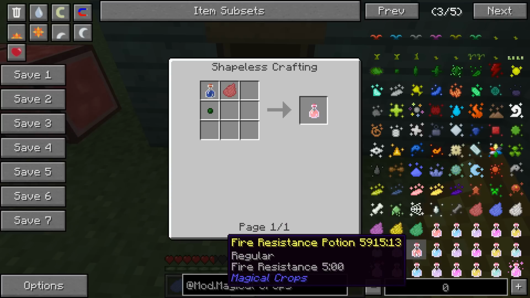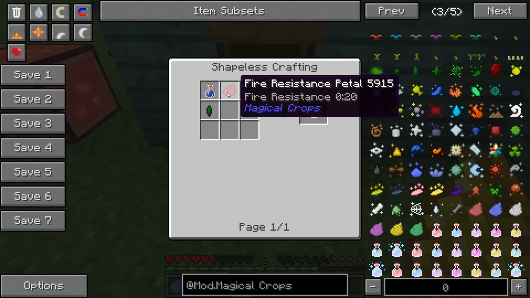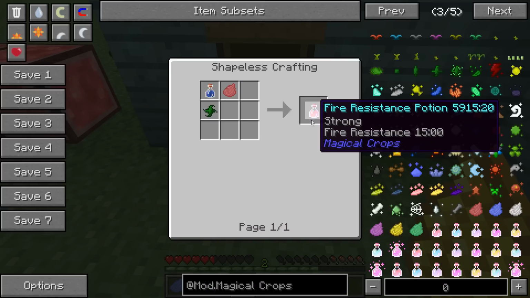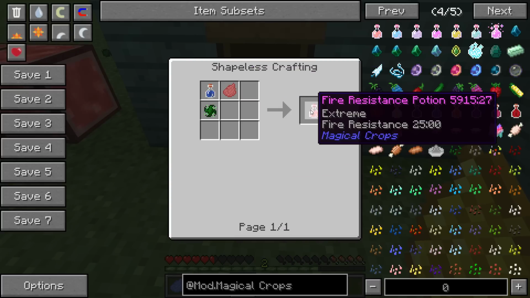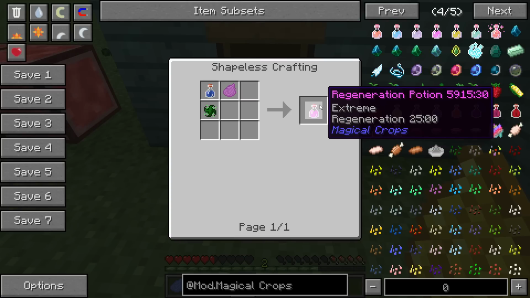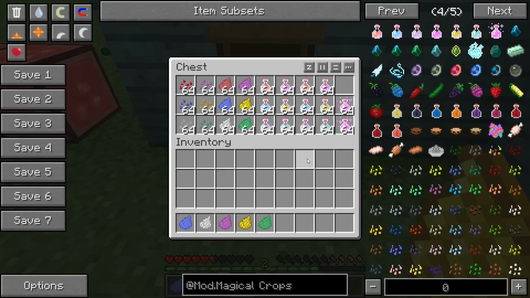Okay, and then there is a regular version for each one, which lasts 5 minutes of fire resistance or water breathing or what have you. Then there's a strong version that lasts 15 minutes. And finally, there's an extreme version that lasts 25 minutes. Okay, so that is 25 minutes of night vision or 25 minutes of regeneration. Now that is a little bit intense, but it's not as intense as it gets.